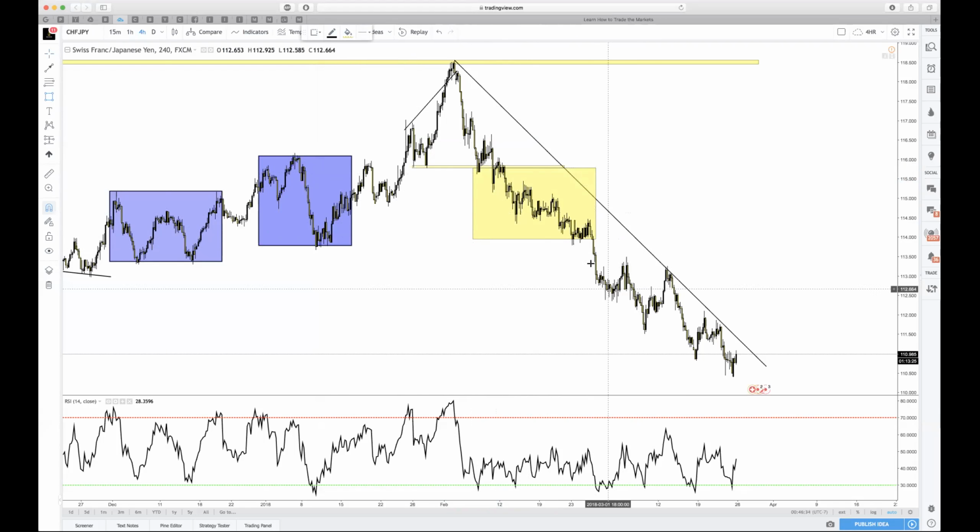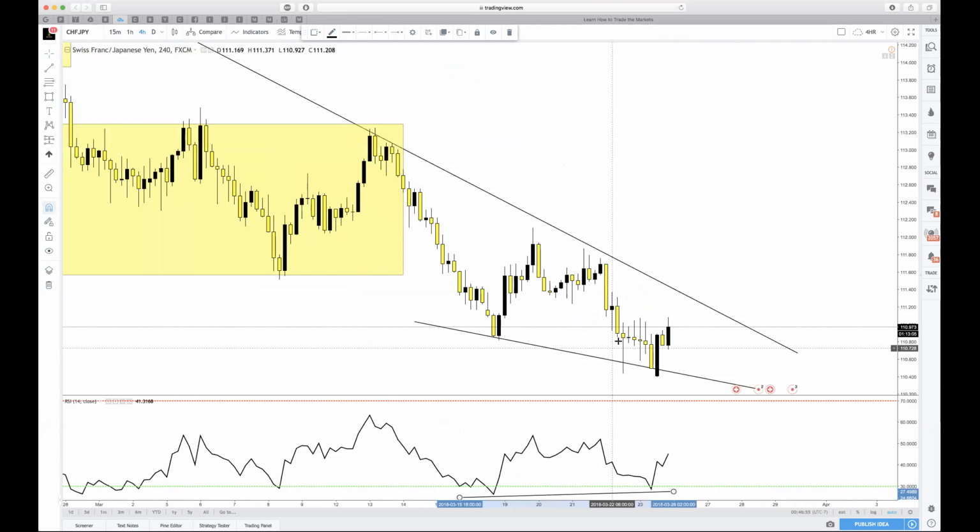But here is another consolidation where the price just stayed in one range, then stayed in this range, and then dropped all the way till here. That's your second level. Guess what the third level is? The bottom, the W with the divergence. And an engulfing candle right here. Stop hunt, pins, engulfing candle. Now it's gonna shoot up.